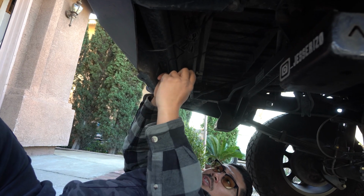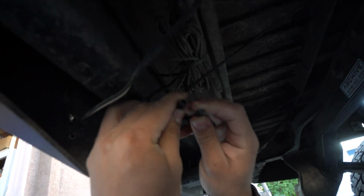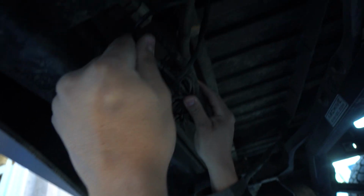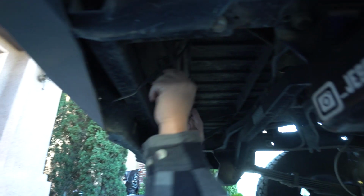So here's the wire that we just ran, and here's the wire for the camera. Let's go ahead and connect it. Keep this in mind: they only go in one way, so you have to pay attention to the way it's slotted. Once you find that out, make sure you put some firm pressure on connecting it, and then you can zip tie your line all the way back to the front. It's going to be super simple.